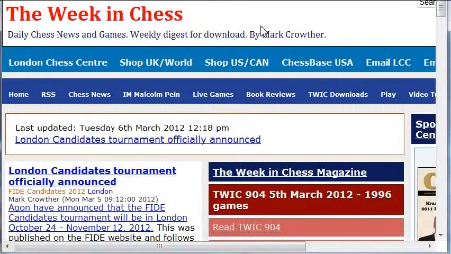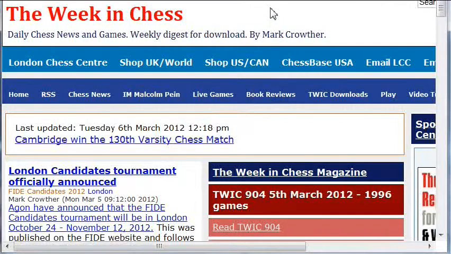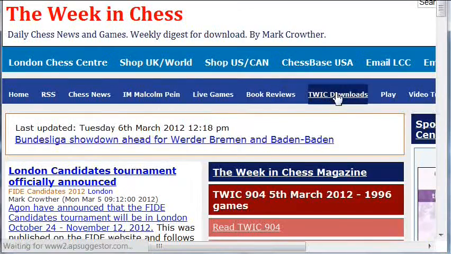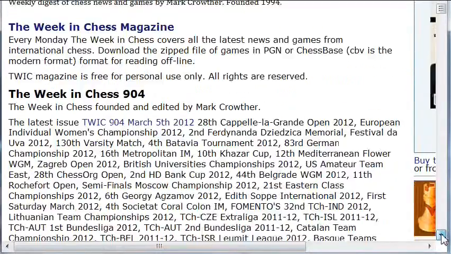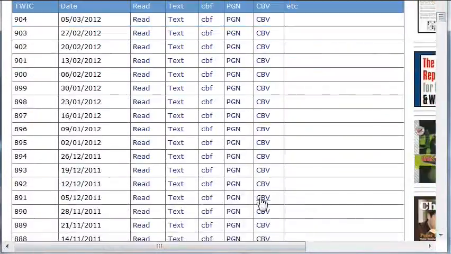This is a very nice site, not just for chess games in PGN format, but also for news about chess. You see here that there is something called Quick Downloads. If you click on that, you'll find a lot of different things that you can download, including chess games. Each file is numbered, and there's one file for each week, and each of these files usually contains over 1,000 games, and what you want is to click on the PGN format and get any or all the files that you want and put them on your computer so that you can import them into SCID.